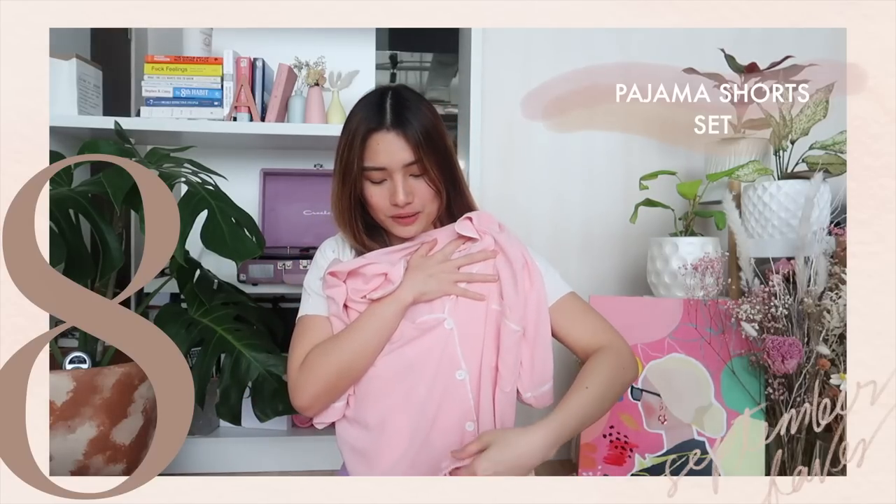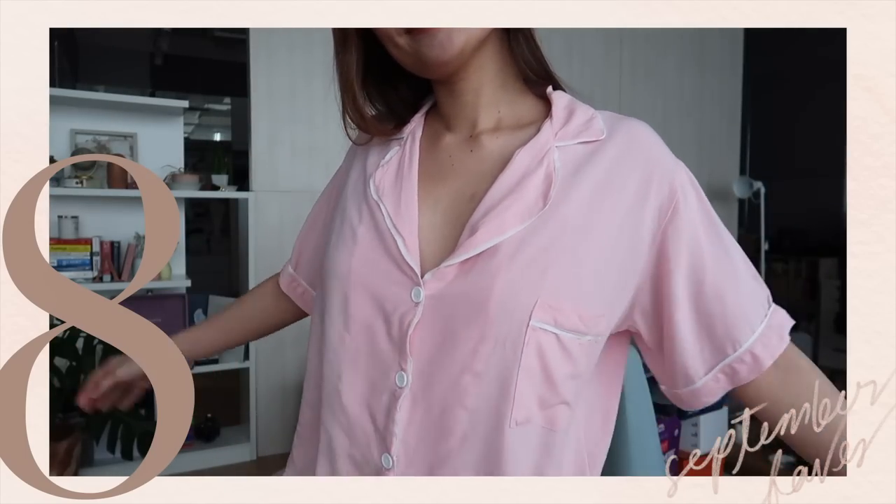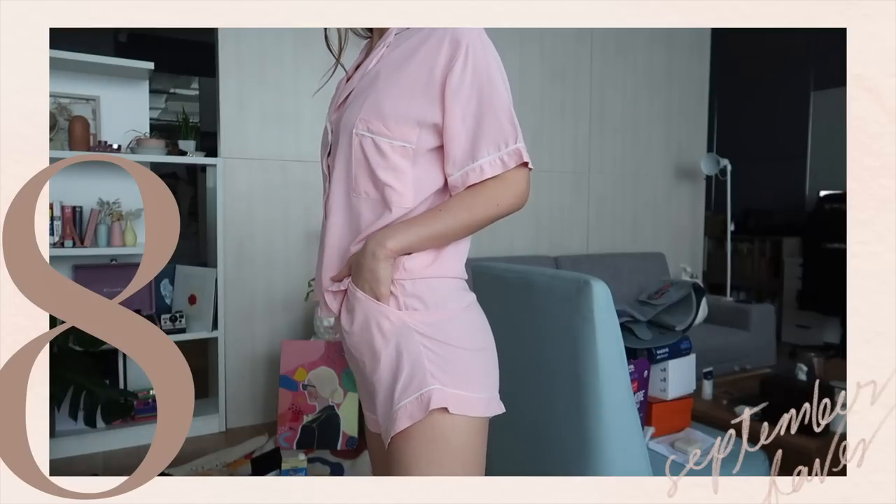My next monthly favorite is actually a pajama set. This was sent to me by a brand, which I'll link down below as usual. I love a lot of my pajamas — my sleepwear and loungewear, from silk to cotton to whatever. But this is one of my recent pajamas and I love the size — it's loose and it feels fresh when I wear it. I like the shade — it's pink — and it has piping on the ends which gives it a different look. Despite the price, it gives me a decent fabric with that fresh feeling whenever I wear it. I love the fit because it's super loose — it's actually free-sized. It's short and I love shorts. And it has pockets! So many things don't have pockets, but this one does.